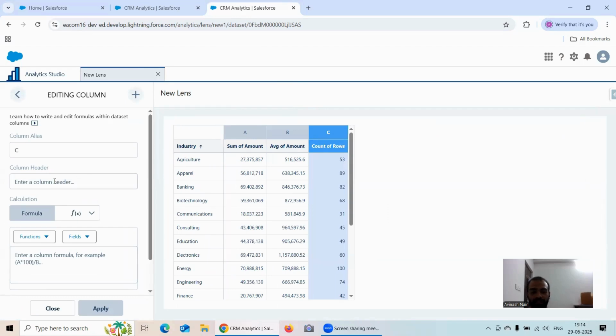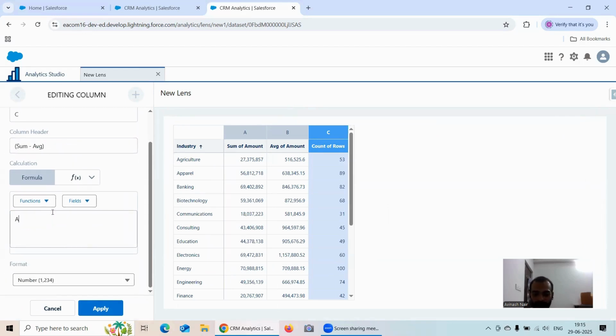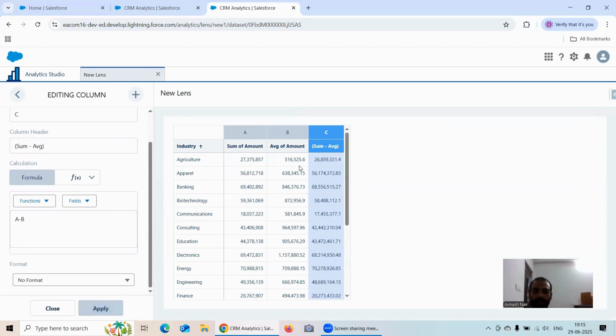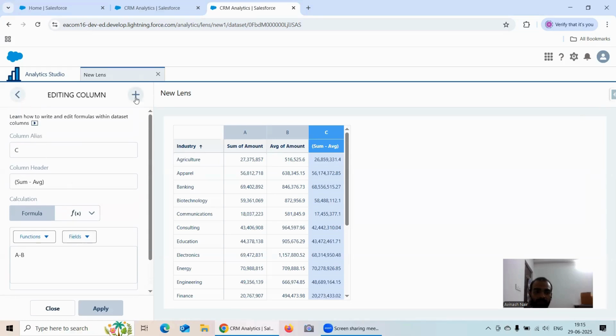Once that is done, I will click on this plus and add formula. As you can see, here it is sum, here it is average. I have already shown you the plus, so let's say I write sum minus average. I'm giving this column the name sum minus average, and here I will write A minus B. That's it. Click on apply, and if you do the sum minus this average, you will get this part. I can do one of the calculations for you, but it's basically the same result, so you can do that one yourself as well.